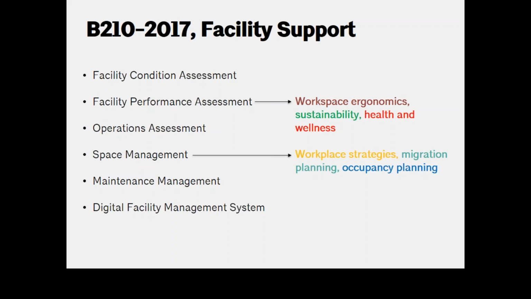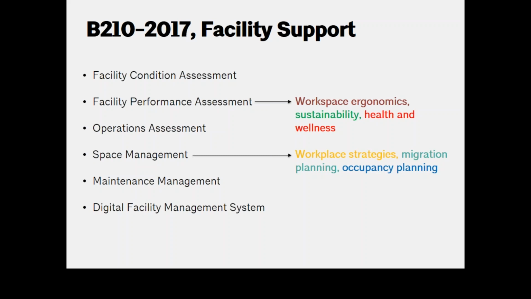Secondly, an architect can do a facility performance assessment of a facility, which can include things like evaluating and assessing the operating costs of the facility and looking at the building automation systems and providing an evaluation of work space ergonomics, of the sustainability of an existing facility, and of the health and wellness of the facility as well.